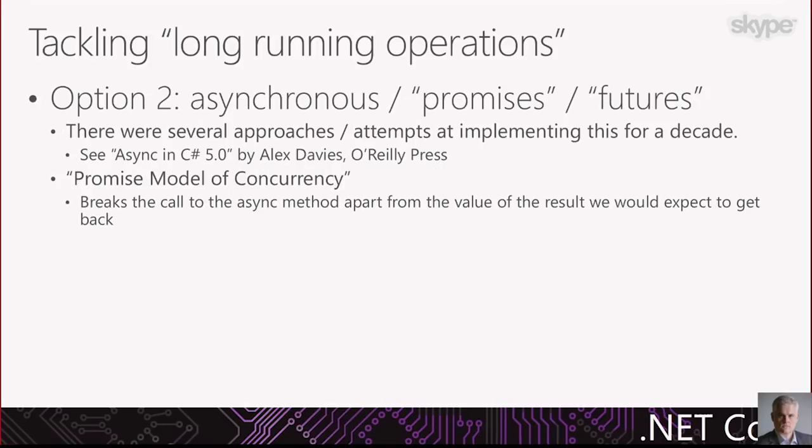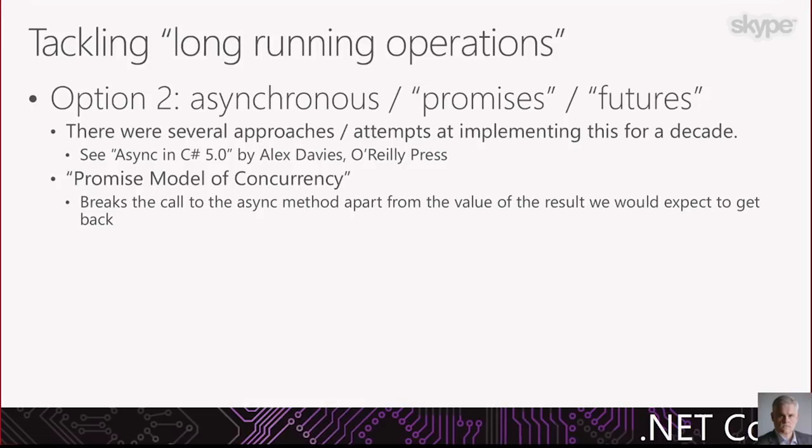In these situations, you might want to employ an asynchronous programming model based on the notion of promises and futures. There's 10 years between the point in time when the .NET Framework 1.0 and C# 1.0 were released, and then 10 years later, in 2012, when the .NET Framework 4.5 was officially released, which coincided with C# 5.0. In that 10-year span of time, there were actually several options introduced for implementing asynchronous programming. I'm not going to take the time to talk about them because, frankly, it wouldn't add a whole lot of value. But if you're curious, I'd recommend reading this book.